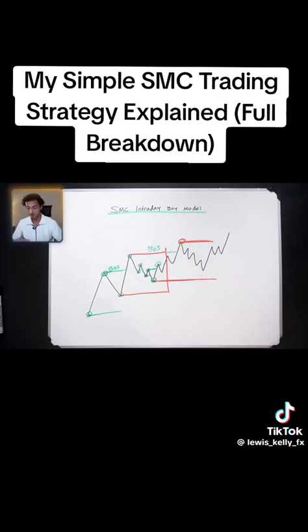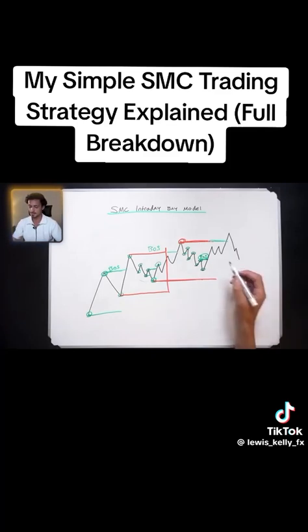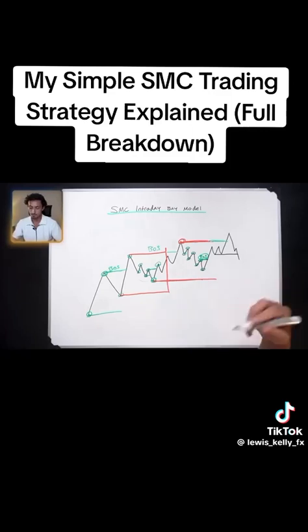And again, the job of us is to understand that as price starts pulling back, it will be bearish internally. We don't care about trading these internal ranges. We need to wait until we get the confirmation that price shifts bullish internally. And then once you have this, the probability is that now we go and attack this high in here. And so if you have this, essentially your next move, if you was trading this market, would be to wait for a pullback, right? And again, the big mistake that a lot of traders make is they use this as their structure. And so when price breaks below this low in here, that doesn't mean anything for me.